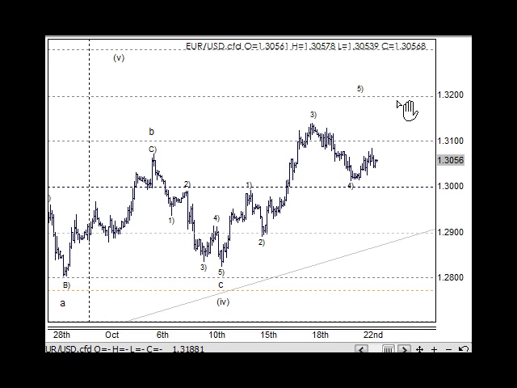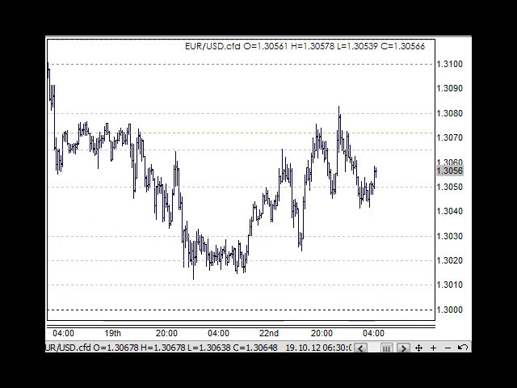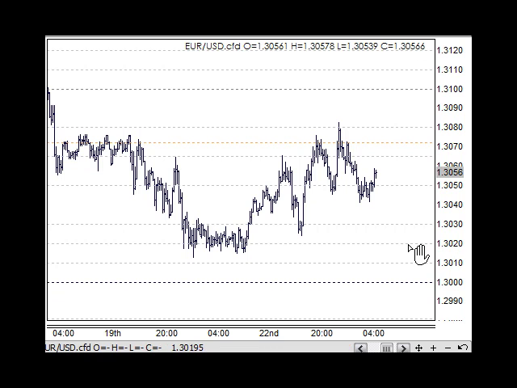But we don't think that, well, it's just a little bit tricky. Basically, if this market moves down through here and moves over the top of wave 1 here, then we've got a corrective pattern to the upside. Otherwise, let's just drill down into that section there a little bit. You can see that if you were going to go along here, which you could do off the midpoint here as support, it will probably test it again.